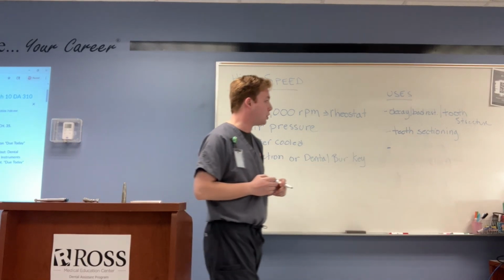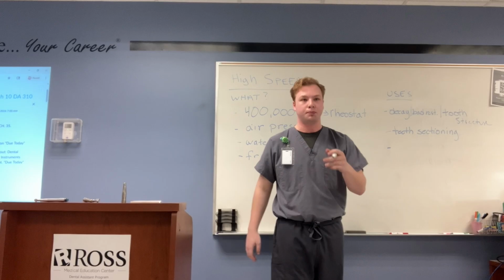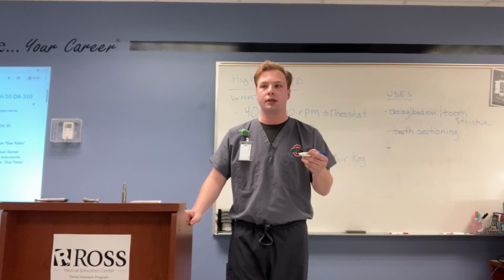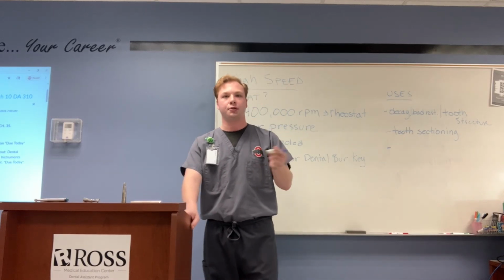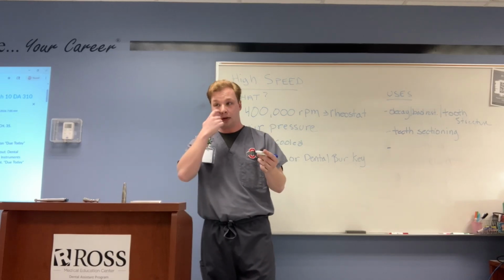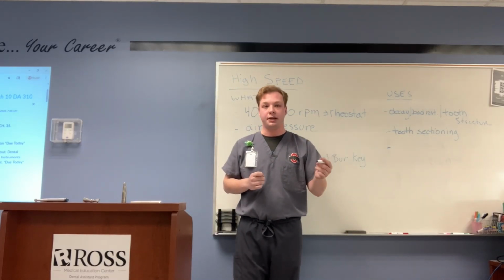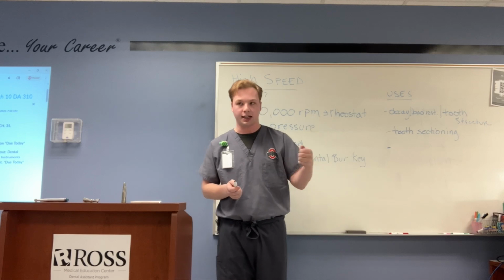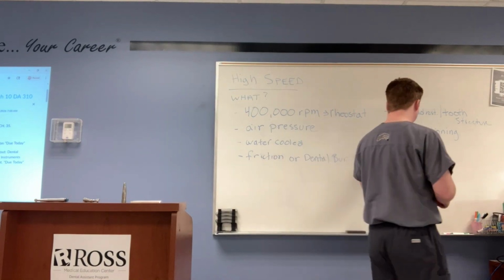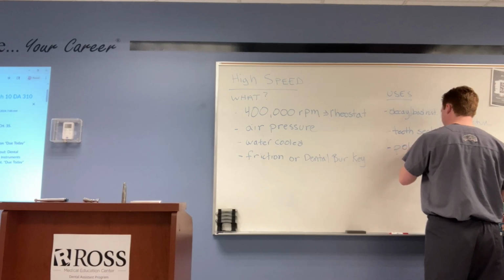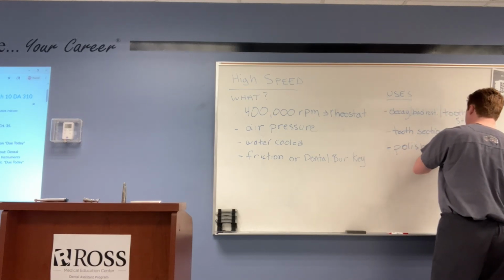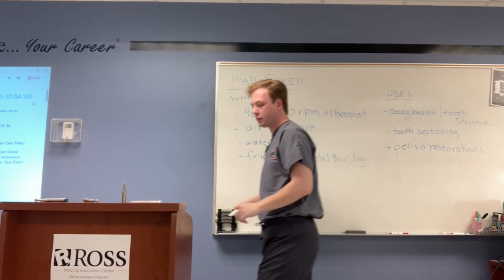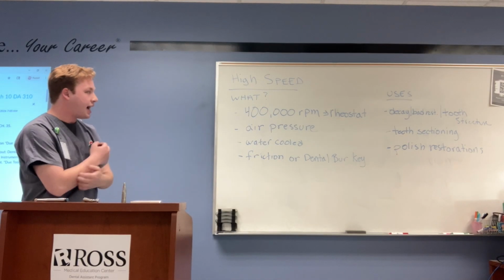And then the final one for more general dentistry is for polishing restorations. So the high-speed handpiece, since it's moving a lot quicker, it's going to be a lot smoother on the restoration. That's why we have to use such a high speed, right? If you had a rough, bumpy drill like the slow speed, then you're going to get a lot of scratches and stuff because you're bumping all around. You need that high precision to polish restorations. Okay? So that's the high-speed handpiece.